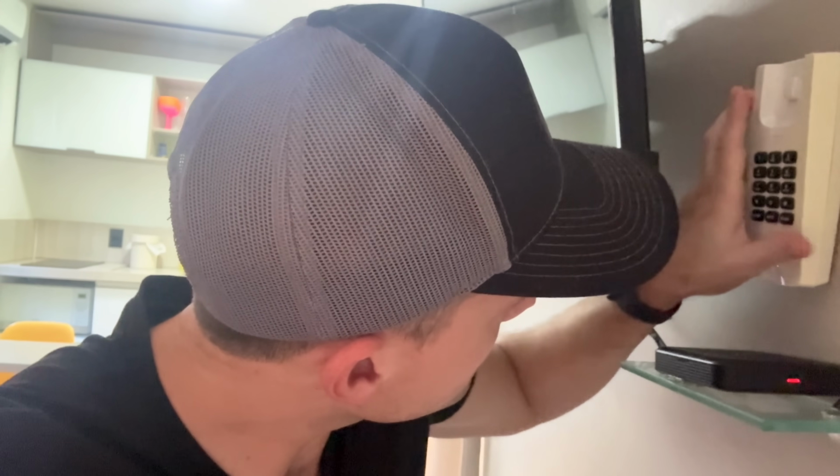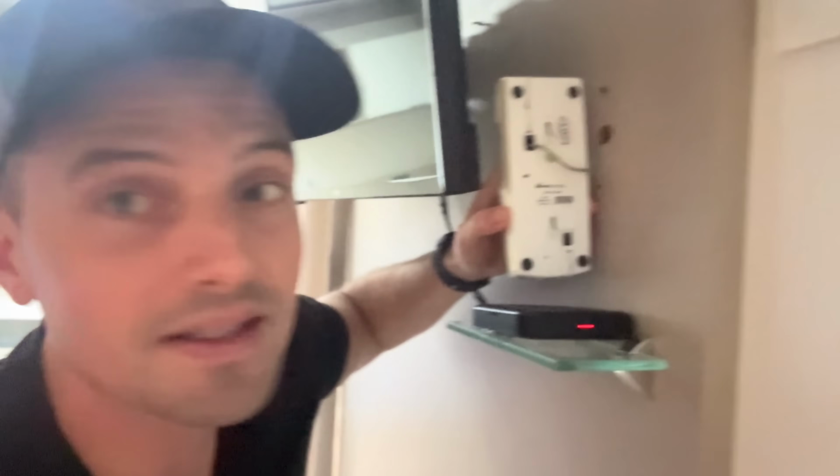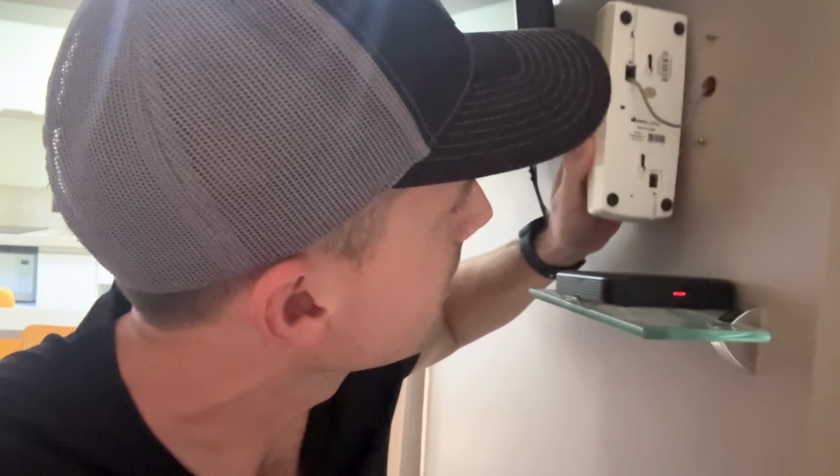If I play around with it a bit, I can actually take it off the wall and I can see that it's connected here. And so that's always a red flag if things are connected and have a power source. From just looking and feeling at it like this, I don't see any way there could be a camera here, but I'll show you another trick to be sure in a second.